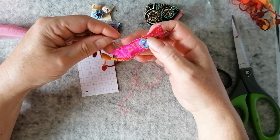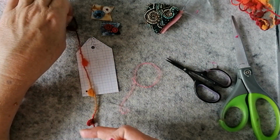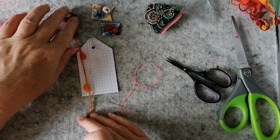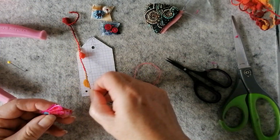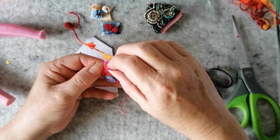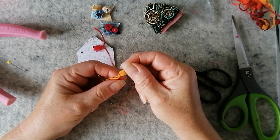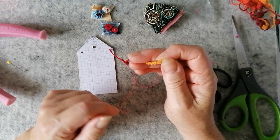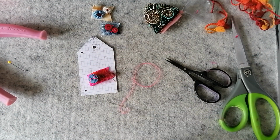Right, let's try again. Okay, I'm going to give that a bit more, I think. Yeah, let's start there. Oh, it's not going to go up and down, is it? Alright, maybe I need to change that. Sorry, I'm just thinking on Anne's, she was able to move hers up and down, which is not going to happen on there, is it? Right, I'm just going to pause you for a sec. Let me go and grab some threads and things. Won't be a second.